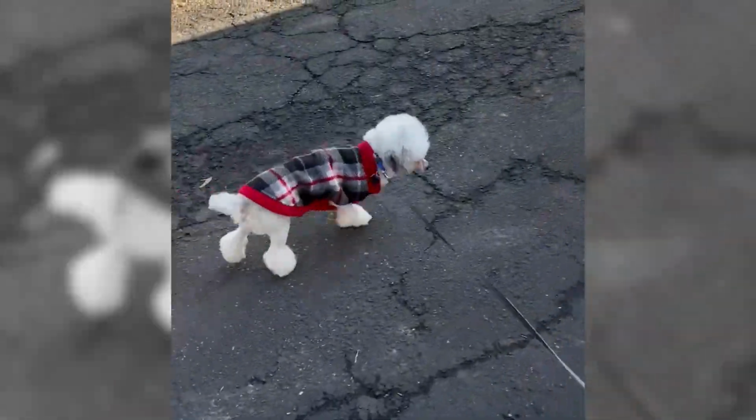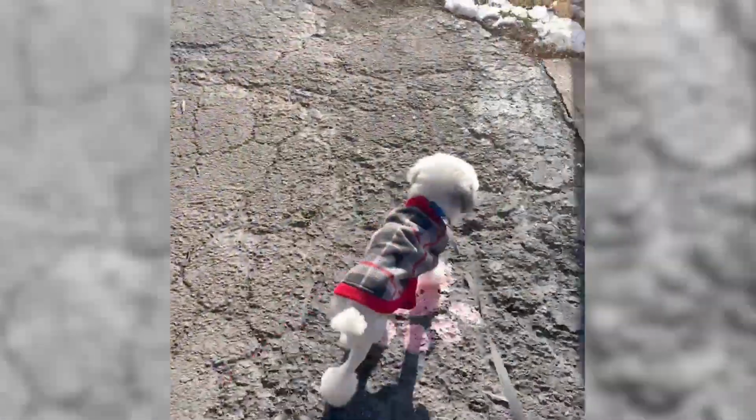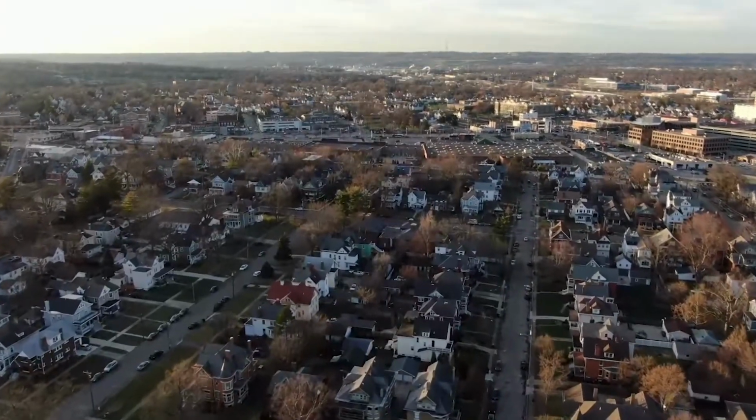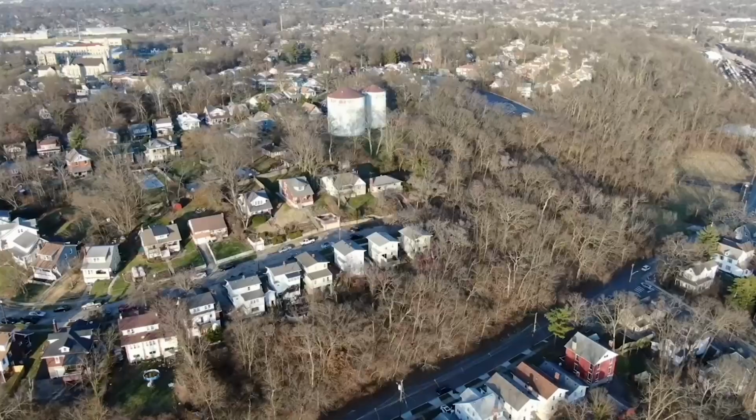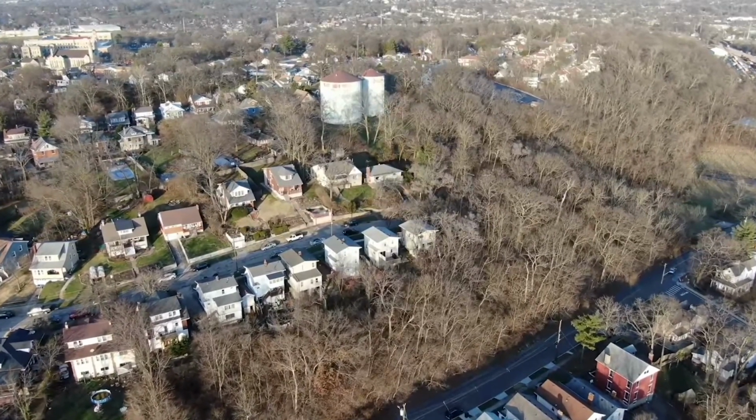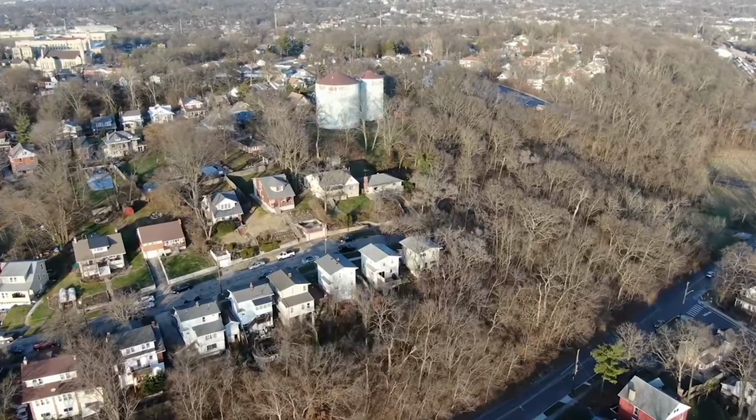On the dog-friendly side, you do see a lot of people walking their dogs around Norwood in the city area and the housing areas and up and down the business corridor, but you don't really see the dogs in like the outdoor mall as much. So I would say if you want to do some dog walking, stay in the neighborhoods and maybe focus on one of the main business district corridors.